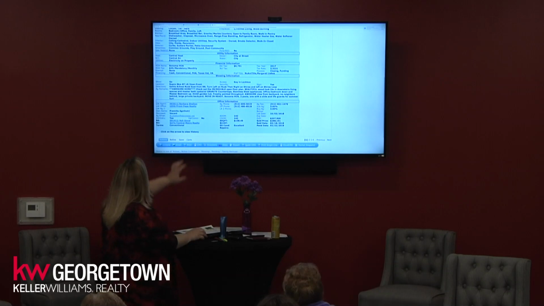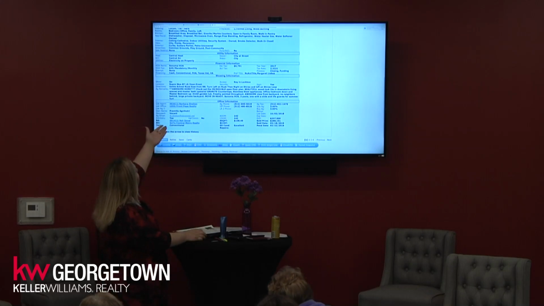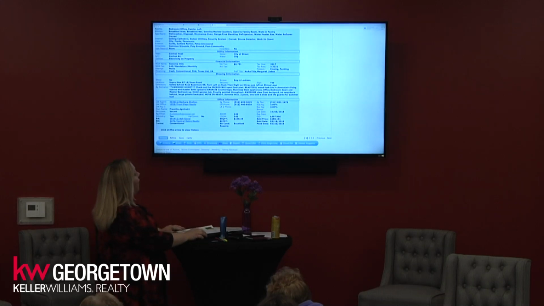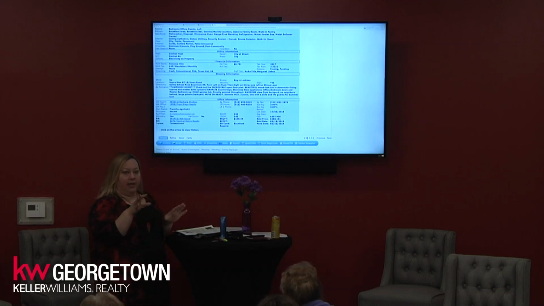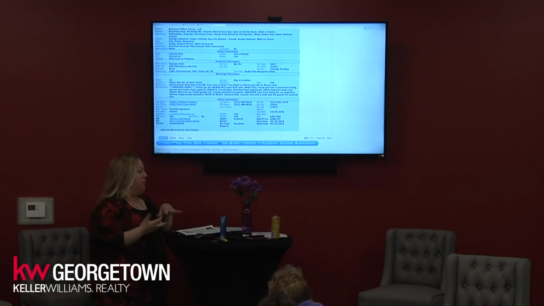The other thing is huge garden tub. Okay, they all have those. Fresh painted throughout. Well, that's not an update, that's an upkeep. Awesome view from backyard, no neighbors behind. That's a highlight. Private backyard. And then it talks about the actual neighborhood. So I would highlight anything that is not an upkeep or an update, but an upgrade. Like other homes may not have this. That's what we're looking for.